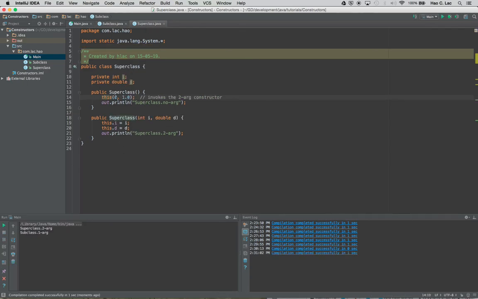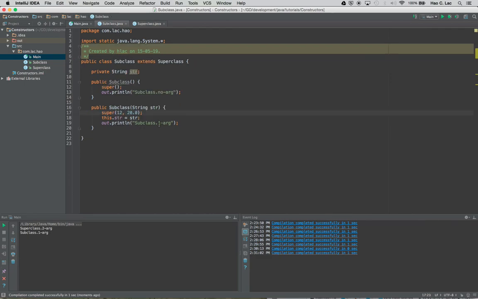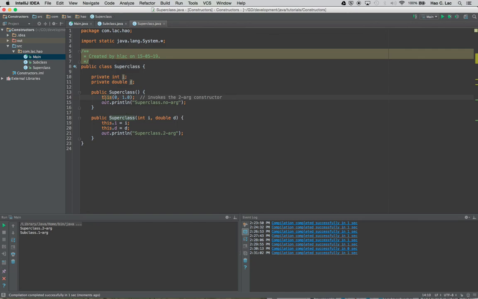So if I do this, it actually skips. It doesn't call this. It goes directly to here. That's the reason why we see it, and it prints this out, and then of course it prints the subclass. Okay, so we could do this, but this is not good practice. You should keep it this way. That's the reason why you created all this nice code, so you can actually reuse some of it.